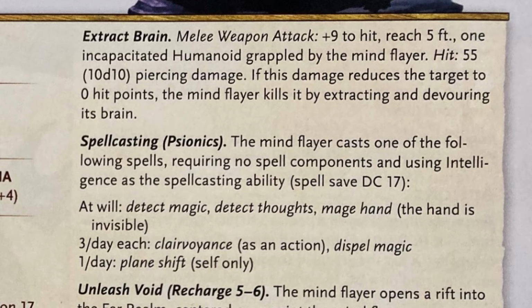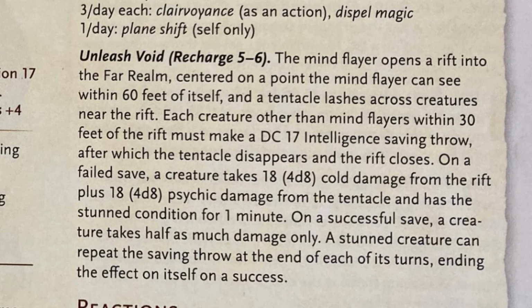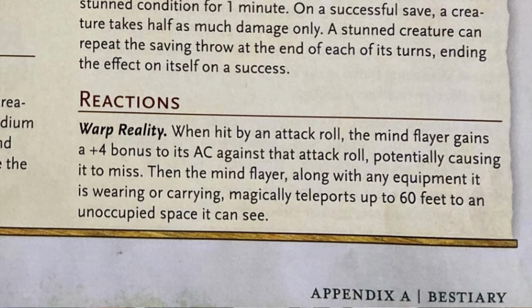Psionics, plane shift, clairvoyance, unleash void, opens up a rift into the far realm, what's already in the far realm. Basically it can make tentacles lash out at you out of nowhere. DC 17 intelligence saving throw. On a failed save, 48 cold damage and 48 psychic damage and stunned. Reaction. Its AC goes up by 4, just like shield, but a bit less.